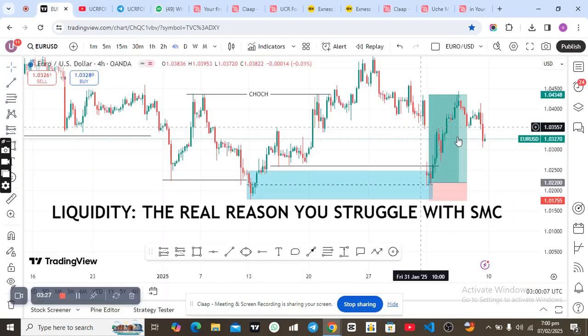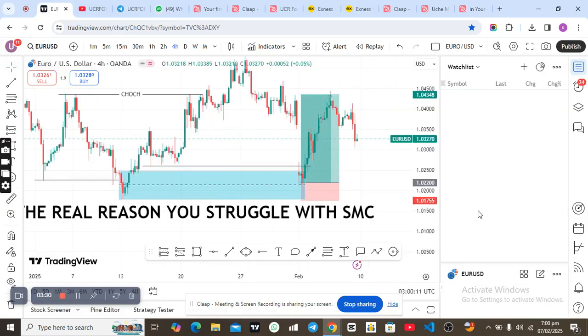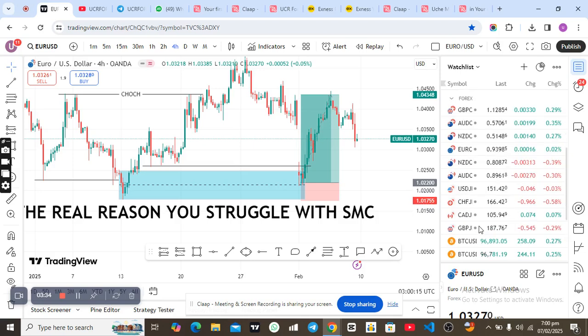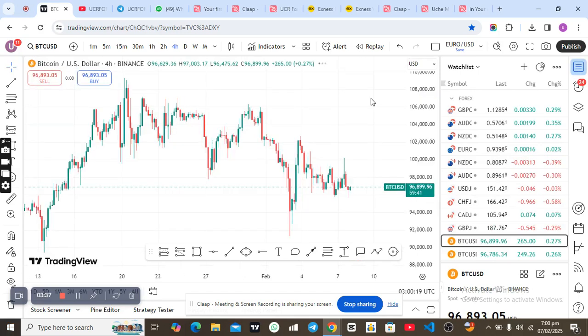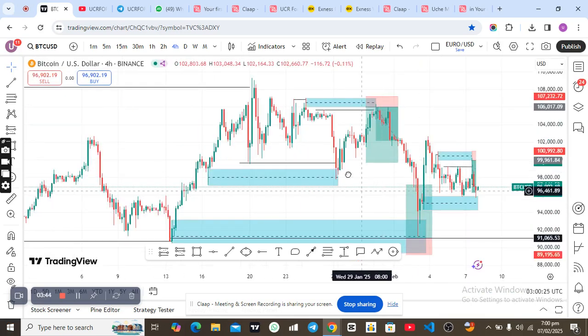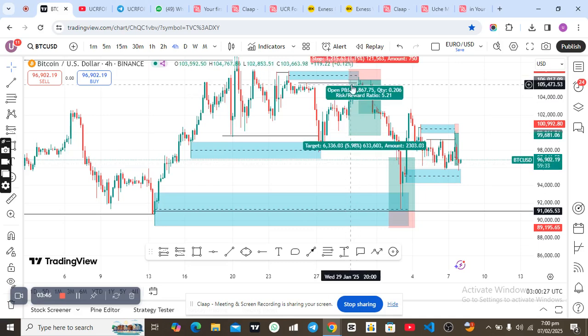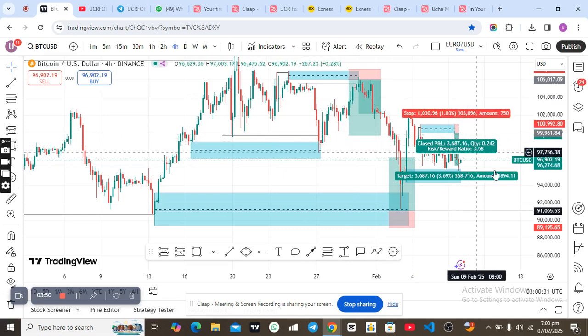So we'll be using this Euro USD setup. We equally use this BTC USDT because we have almost three straight winnings on BTC USDT. So I will still use that as well to analyze this whole thing and explain this liquidity for you guys. I'll be using this very particular one. I'll analyze this as well, and I'll analyze this one that happened recently as well.